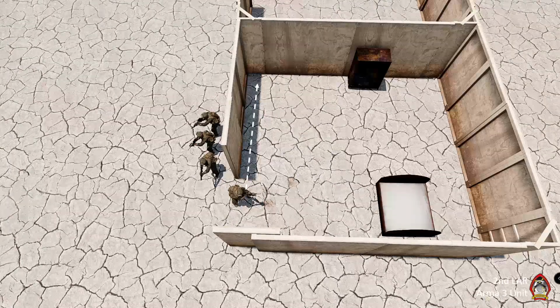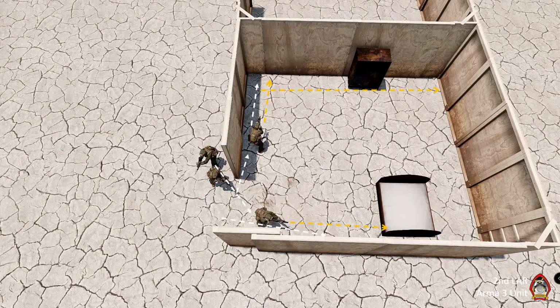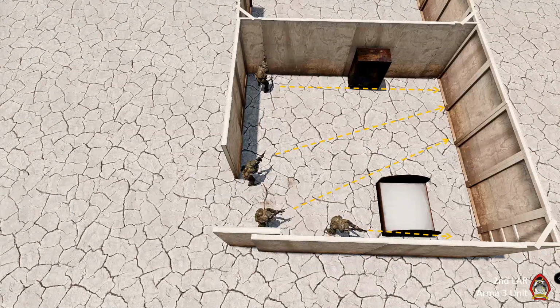It is an option also to move straight along the wall into the right corner and allow number 2 man to take the left corner. However, in this situation, it would be ideal to take the last corner that has not yet been cleared, adhering to the principle of management of angles and attempting to clear all the angles as quickly as possible before or upon crossing the threshold. Number 2 man, of course, goes right. 3 and 4 go left and right as well, taking up the center sectors of the room and making sure that the threshold is once again secure.